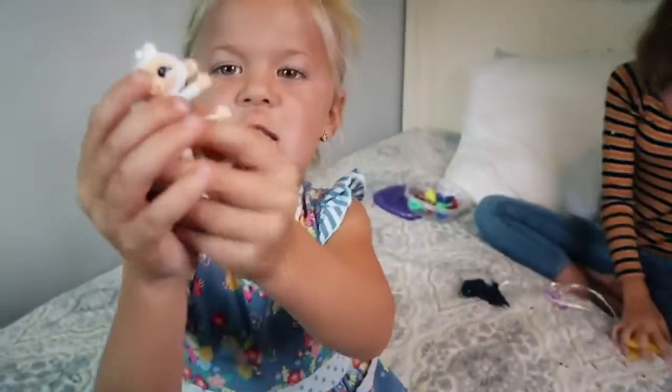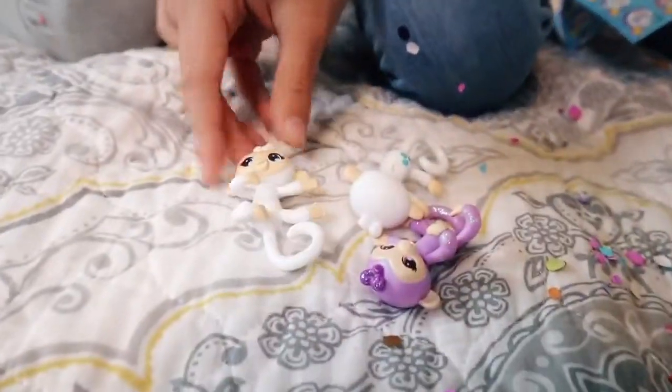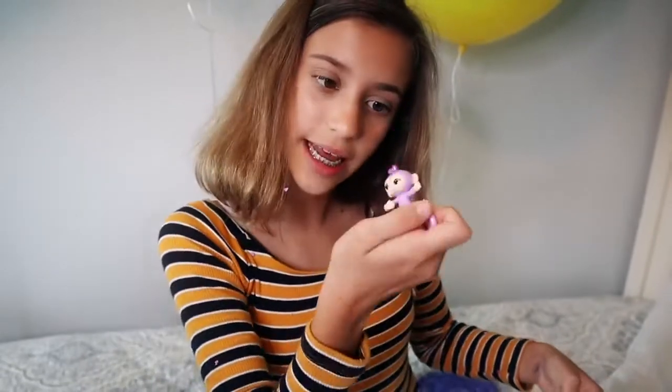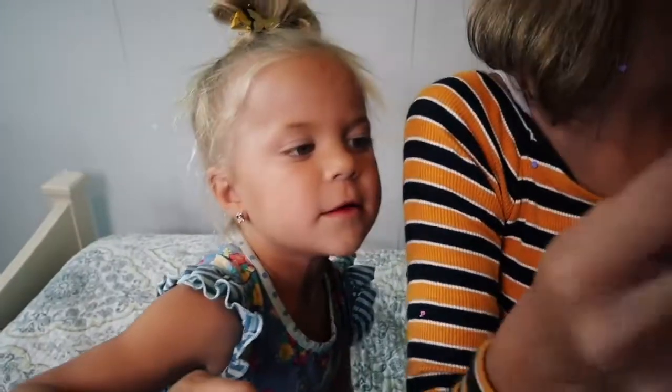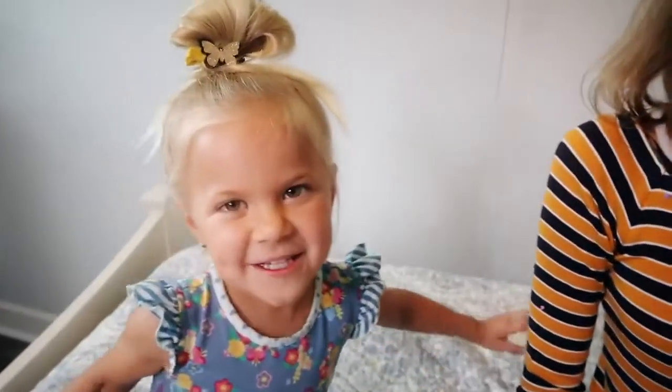I want to put this in my treasure box. We got two minis in three — you're right, Rory, we do have three. These two are the ones we got from the balloon, so it looks like we got another Sugar, so now Sugar has a sister. I got my little handy dandy book here and we're gonna look her up. This girl's name is Kiki — oh, they're so cute!